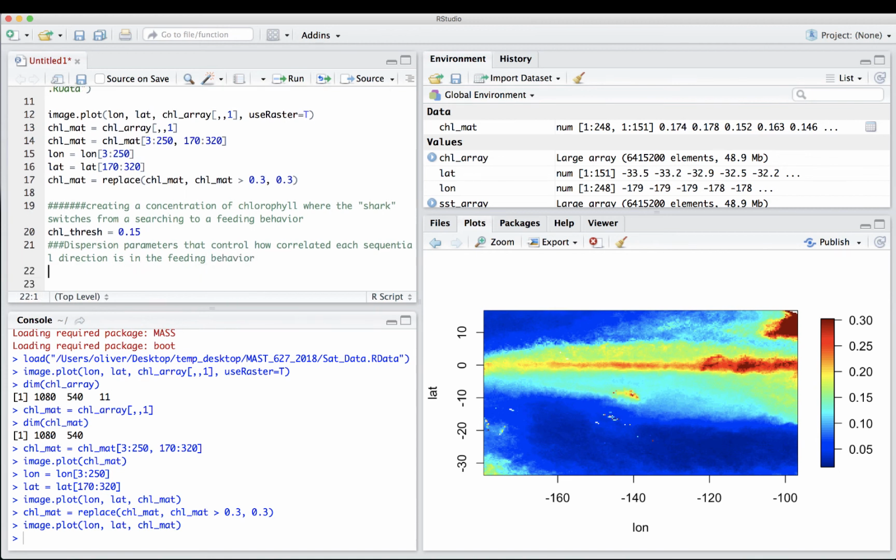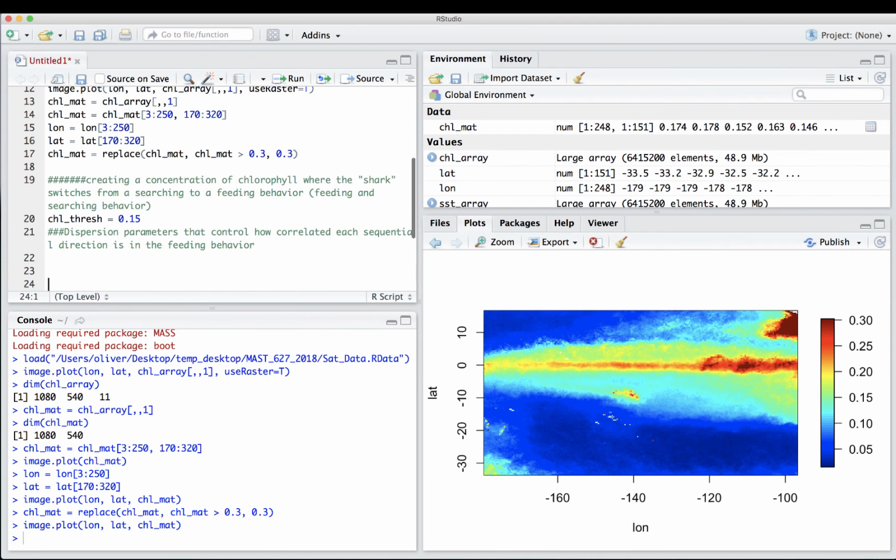So each one of these, feeding and searching behavior, is going to have dispersion parameters associated with them, and we'll get to what those are in just a second. So let's define our feeding dispersion equals 0.1, and I'll just make it disp.